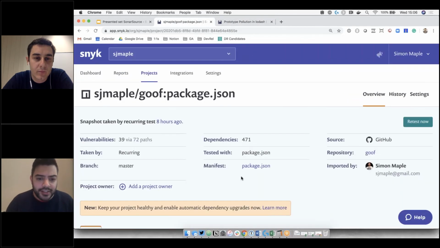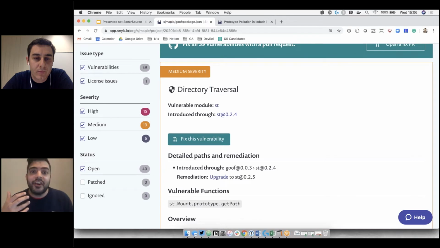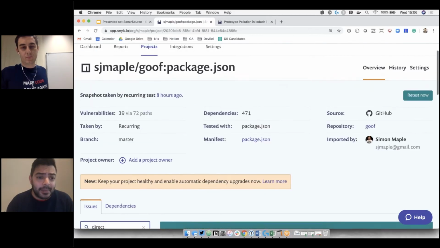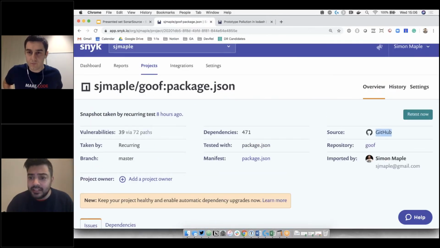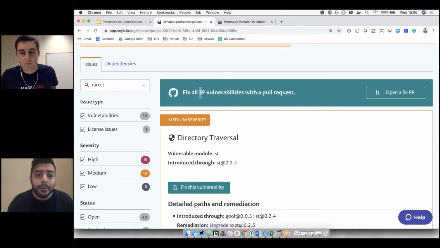One other thing that I wanted to describe here as well is providing information that will allow someone to then go ahead and remediate. So for example, I have scanned an application here. In this case, I've pulled it in from GitHub. I've scanned this application and it provides me with a number of vulnerabilities. So here we can see there are 39 vulnerabilities.